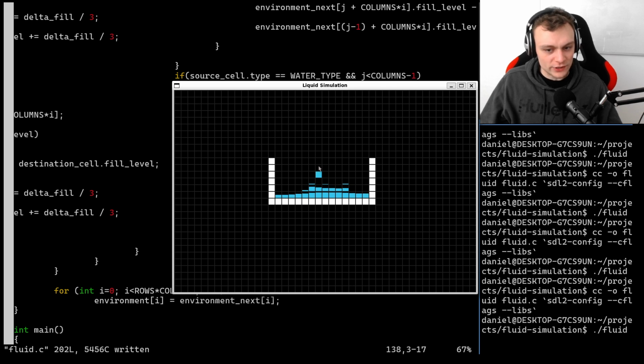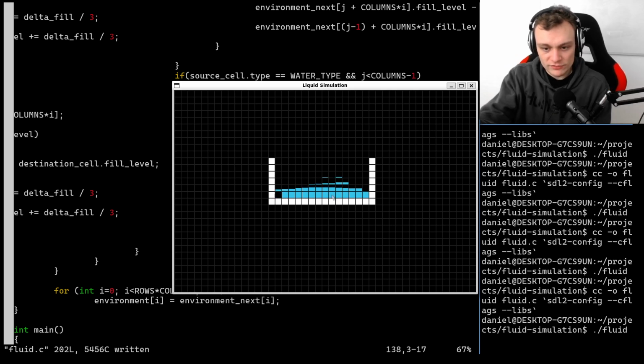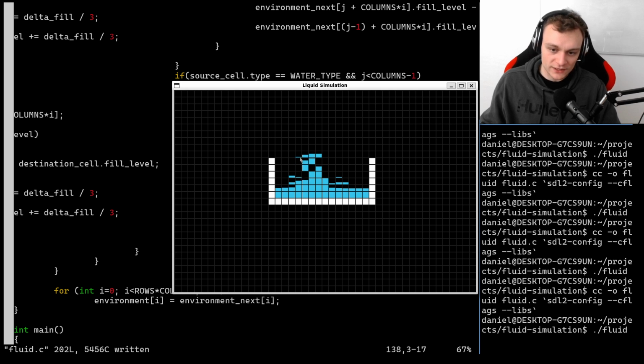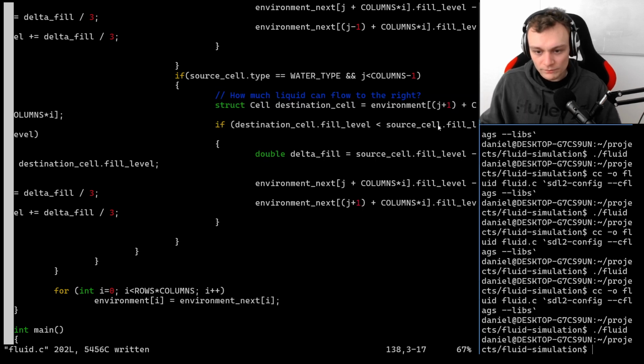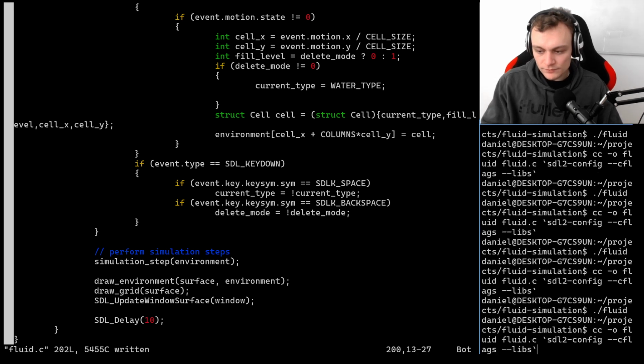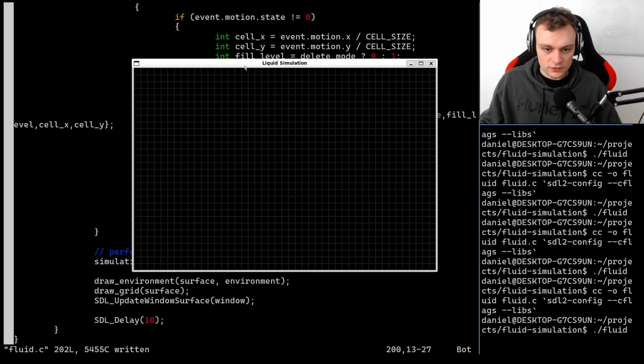Ooh, this looks actually quite good, except I don't like that sometimes the liquid is floating above the rest. But that is the side effect of rule 1, and that is the one that I was considering in the beginning. But as you can see, this behaves like liquid, and it balances out. So this is already quite cool. Let me just make the simulation a bit faster by reducing the frame rate. And let's have a look here.